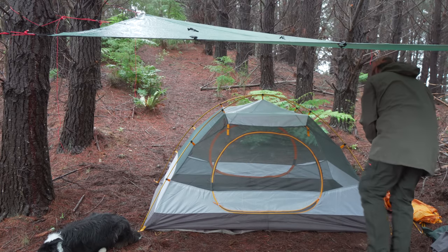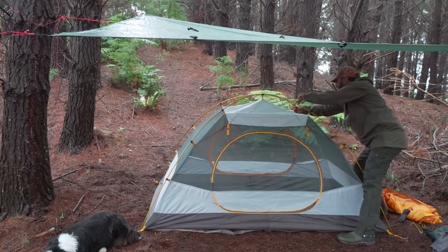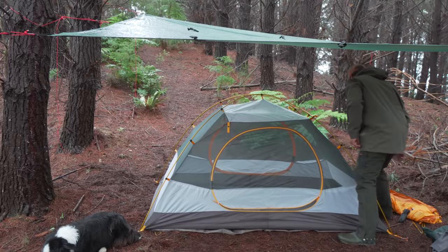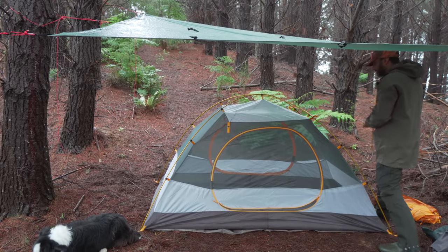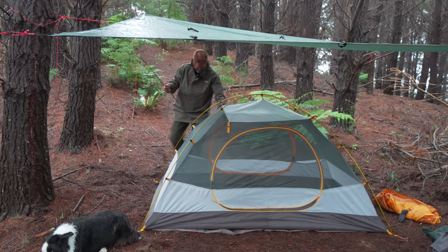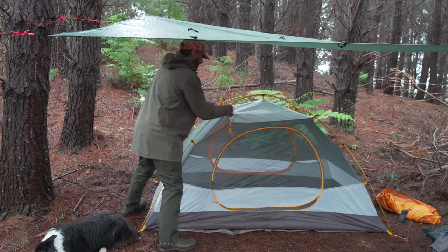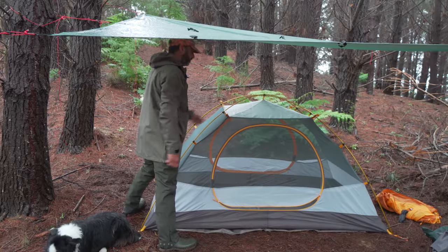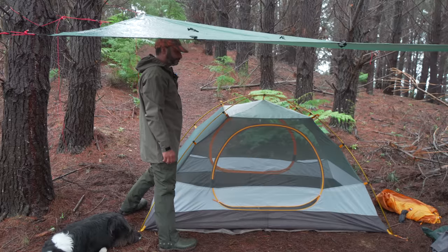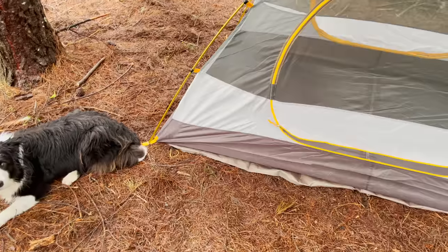It's up. Now, there are two more poles. My bad. And they just hook into a couple of end pieces up here. One. And that's what tightens the top up. There you go. All done. That's pretty easy for the inner, I've got to say. Pretty easy. And while it's like this, let me show you how much room there is.